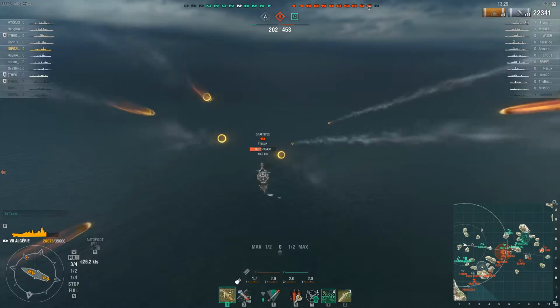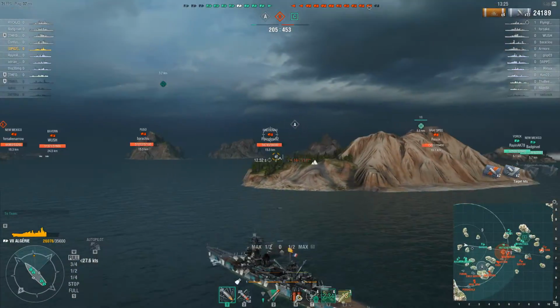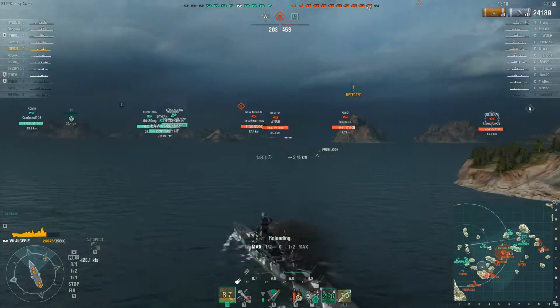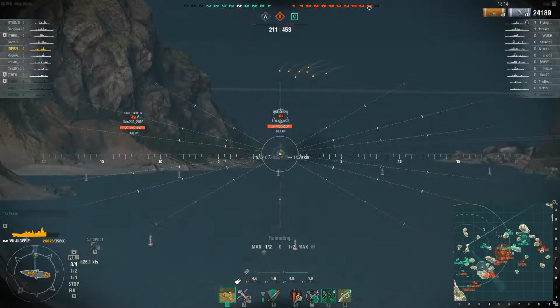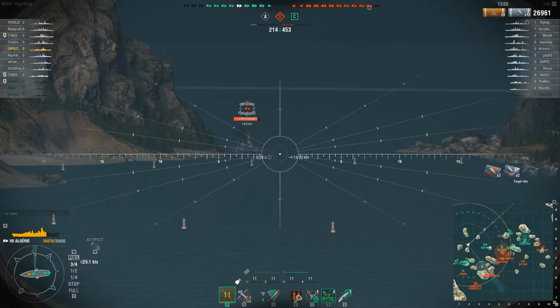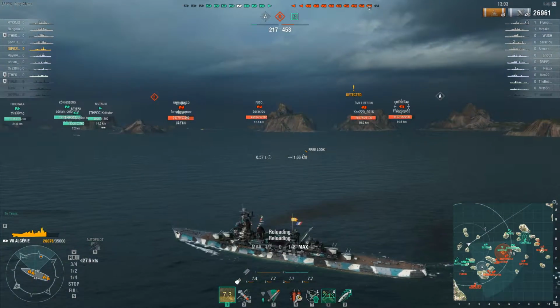Shells are looking half decent. Come on, fire. No fire. Oh well. I got pretty lucky earlier. And I'm gonna try to just kind of put some harassing fires on some of these ships and just keep my distance. You can see the guns are half decently accurate. They're not bad guns by any means. And you can see that Graf Bay is almost gone.